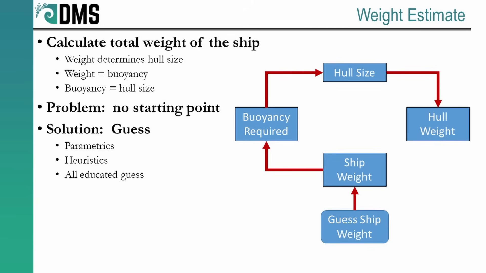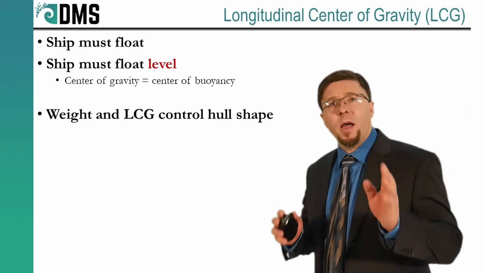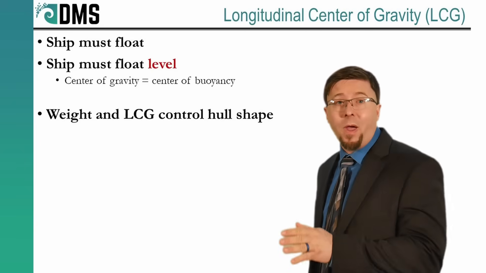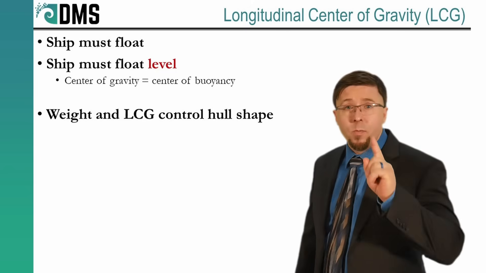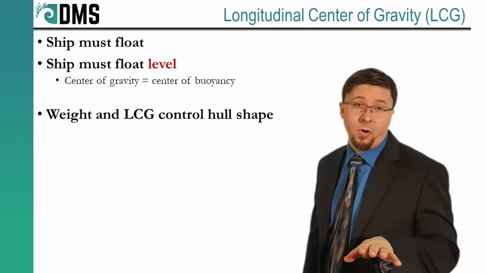With the next iteration, we refine those guesses and divide the ship weight into major components: the machinery, the hull structure, the outfitting — guessing at each one with a little more precision. This process continues through each iteration, adding more and more detail into our weight estimate, where we calculate the weight of every component and add it up. Each guess is more accurate than the last because we have more information to go on. But the first iteration is always just a wild guess. On top of the ship weight, we also require the center of gravity — specifically the longitudinal center of gravity, the LCG.